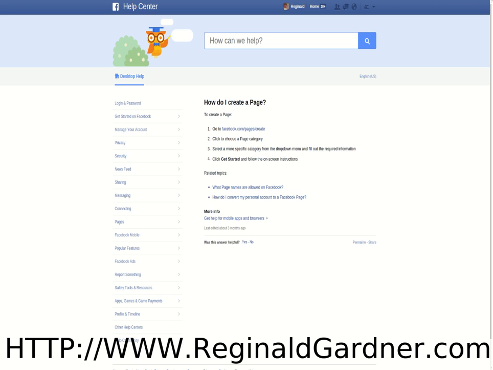Then it has some related topics there, and I would recommend that you get familiar with that. It says what page names are allowed on Facebook. And you want to be careful in selecting a name. In other words, you don't want to have your account taken away from you.